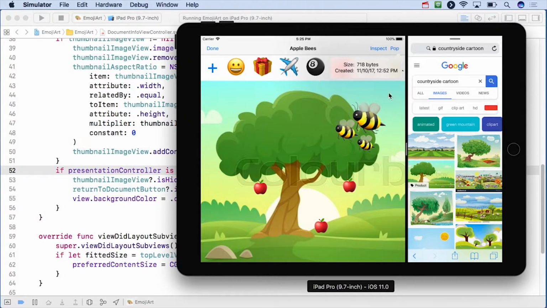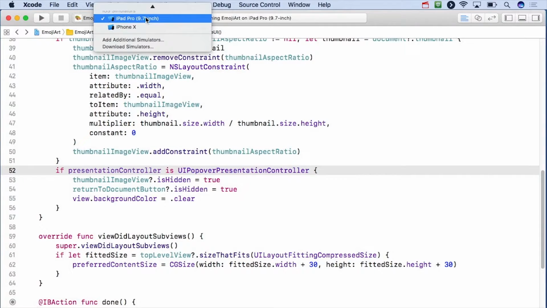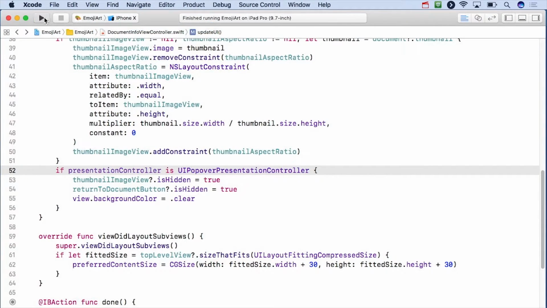So here we go. Pop. Woohoo! Look at that. I don't know if you can see the blur right there behind. If I change that apple to the B, you'll see it's a little yellow there. So this is nice. And also, it's using very little space and also giving me the information I need without any stuff I don't need, like the return to document button. Well, let's go see what happened on the iPhone when we did that, though. Sometimes you've got to pay when you make a change.